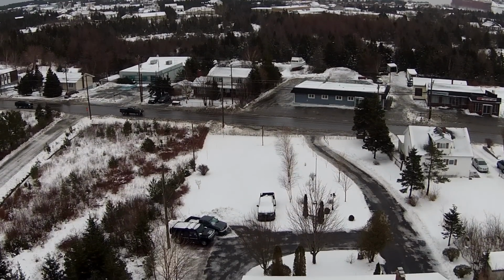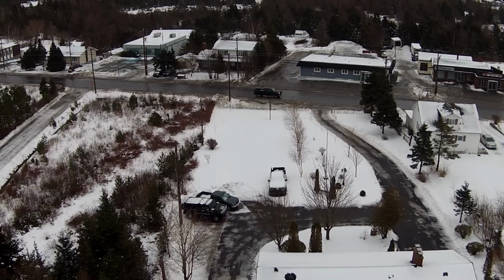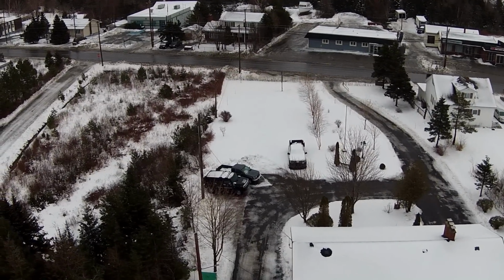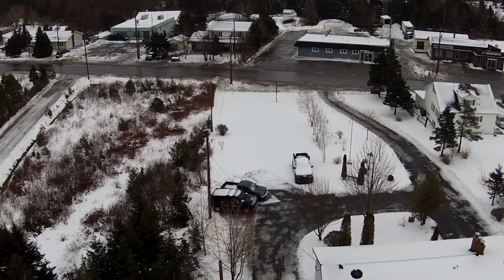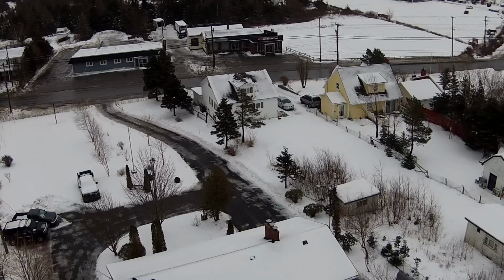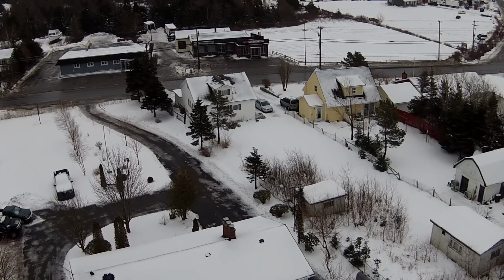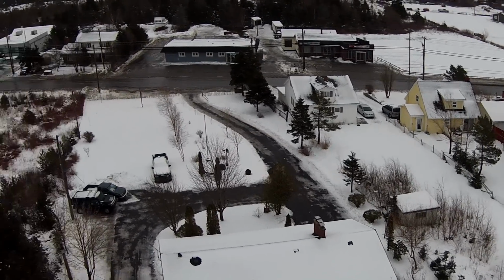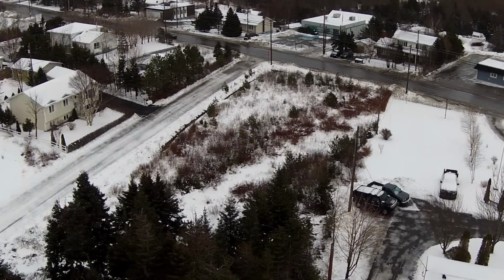But this is just over our own property and overlooking the town of Bay Roberts. And in one of the footages there, you can see a big salt ship over next to what we call the coal shed. And that's where we get our road salt for this end of the province. It comes in through that port and gets unloaded and gets trucked to different areas of the province.